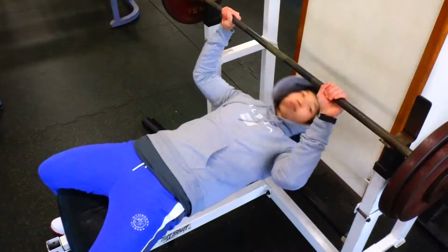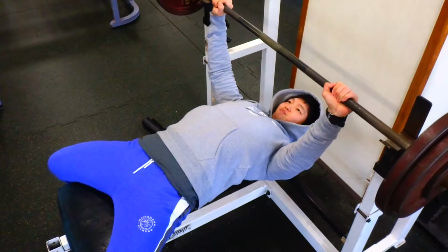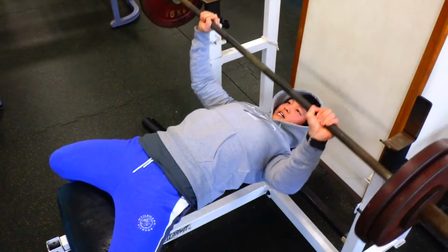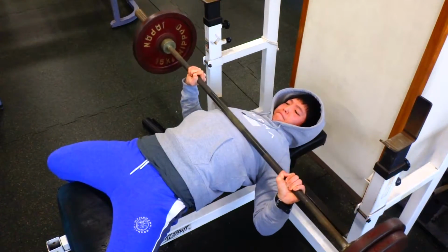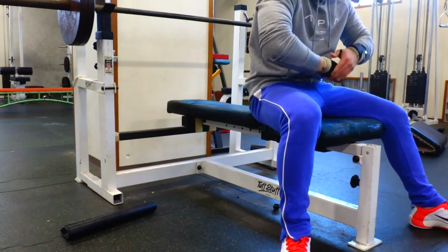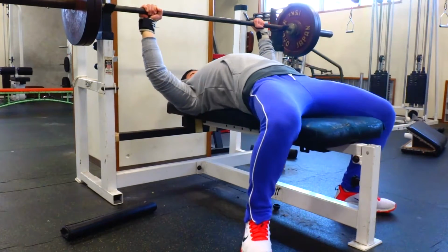So as you can see, I did the first set pretty handily. Here's the next set. I don't even remember what exactly the weight is. I'm going to check after I finish the commentary. But as you can see, I'm very focused on the form, keeping everything extremely tight. Sometimes I actually start cramping, usually in the left butt cheek, because I'm keeping everything so tight. You really do want to keep everything tight because it helps you with the power overall and with the lift.